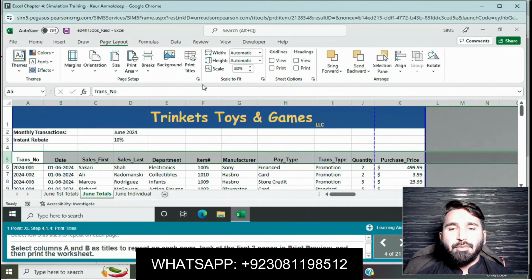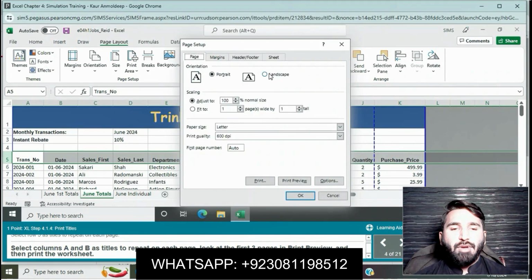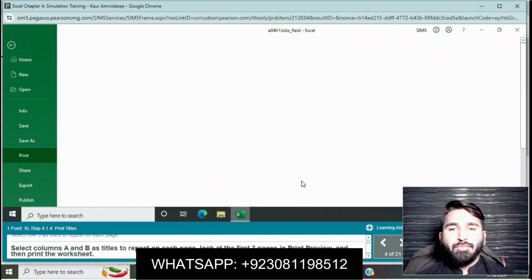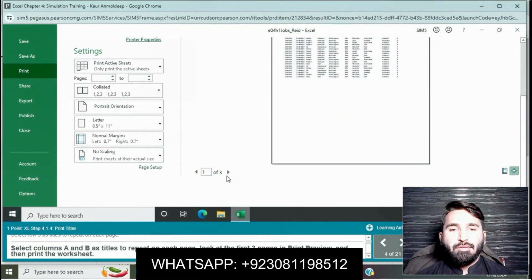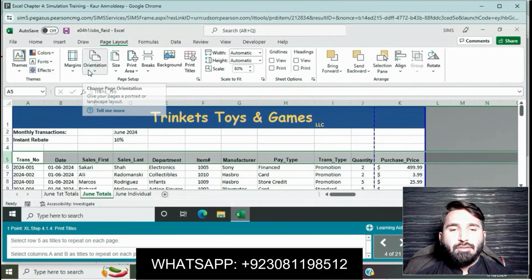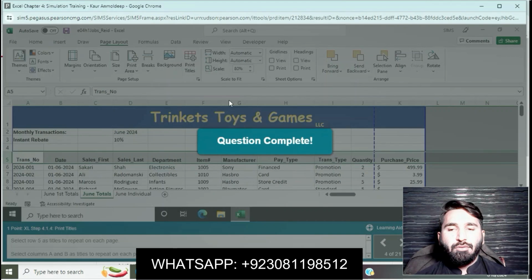Look at the first 3 pages in print preview and then print the worksheet. Columns to repeat at left, columns A to B. Then okay. In the print preview, 2 of 3, 3 of 3. Question is completed now.